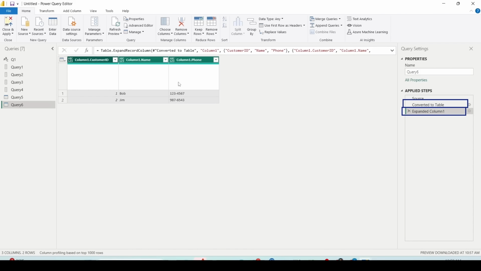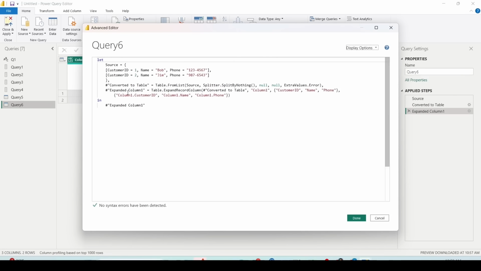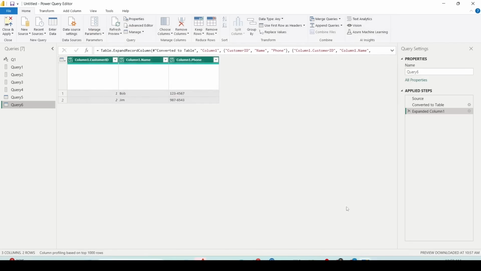So now, remember, these functions are automatically added by the menu. Let me show you those in the advanced editor. But you can also manually write down these steps. If you know the functions like table from list, table from expand record, you will be able to write down all these. And in the beginner tutorial series, I have covered most of these. You can go ahead and try that out. Now everywhere you see the reference of the last step, returning the last step. In this manner, the entire flow is happening.